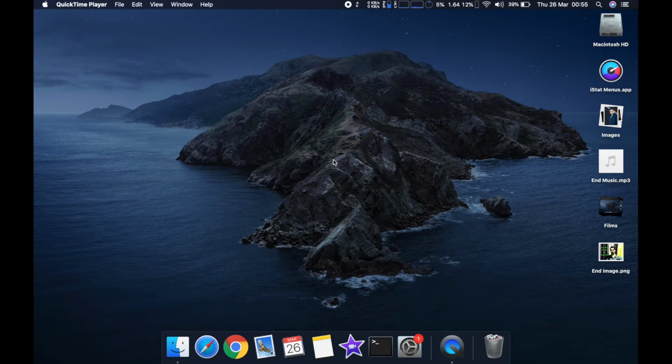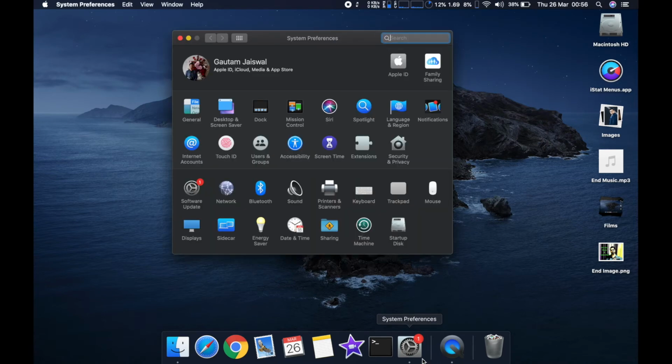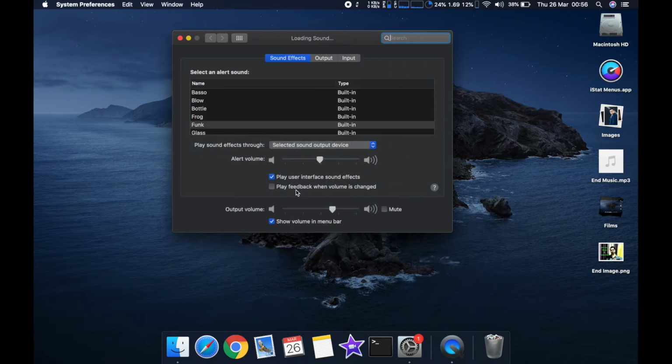So guys, the sixth point is about your volume control. We generally have volume control in our touch bar, but we should also add the volume control option up here. To do this, you just need to go to your system preferences, click on sound, and here you will find Show volume in menu bar. You just need to check this button, and as you can see, I've got it right up here.